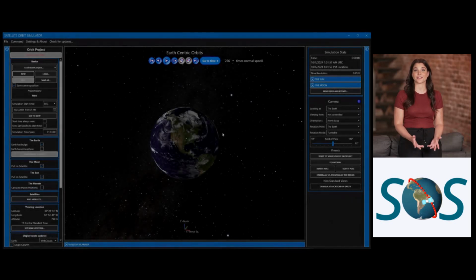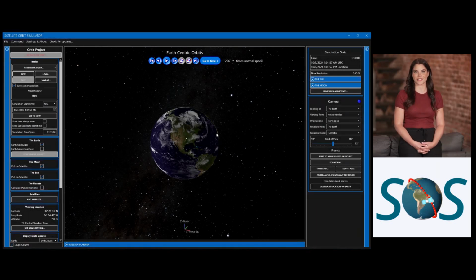Today, I show you how to add an orbit to your simulation based on state vectors. We define state vectors as the position and velocity vectors for the spacecraft at a specific time. These can be those observed for an existing spacecraft or those proposed for a future spacecraft. These vectors must be referenced to a known inertial coordinate system. We use a geocentric, non-rotating system that we call the Earth-centered inertial, or ECI, coordinate system.